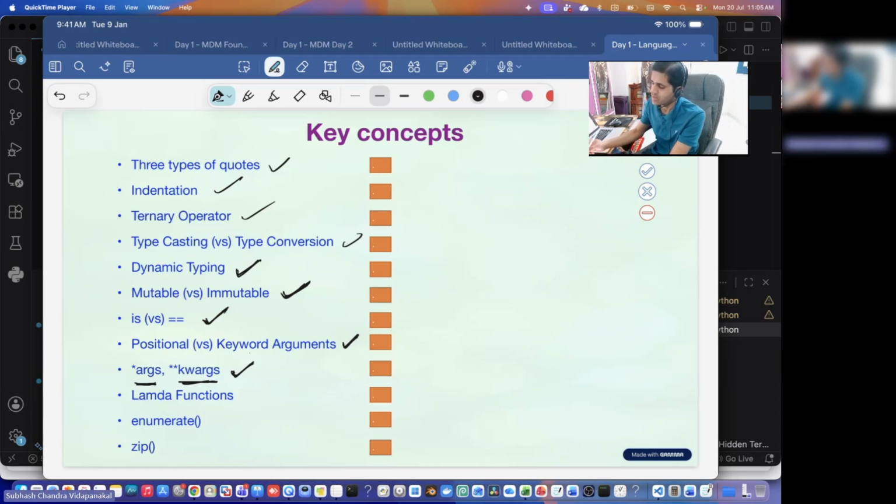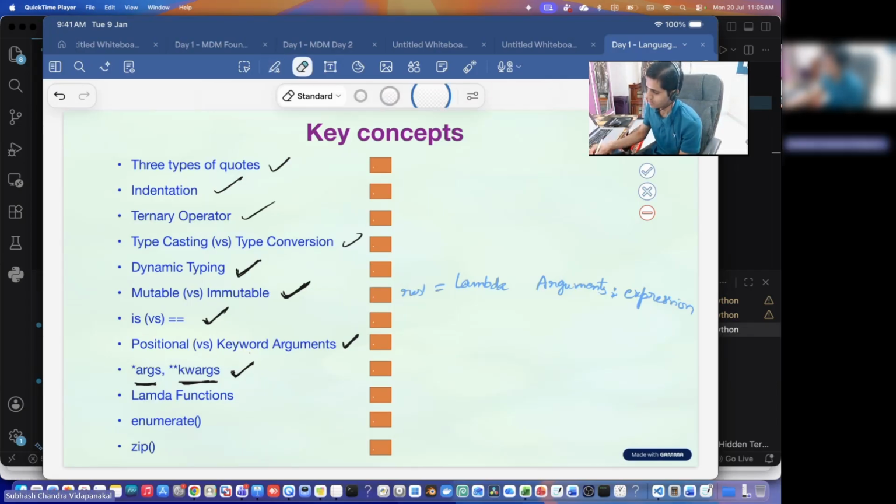The syntax for lambda is like this: lambda arguments colon expression. Whatever you are returning from this lambda function is the result.